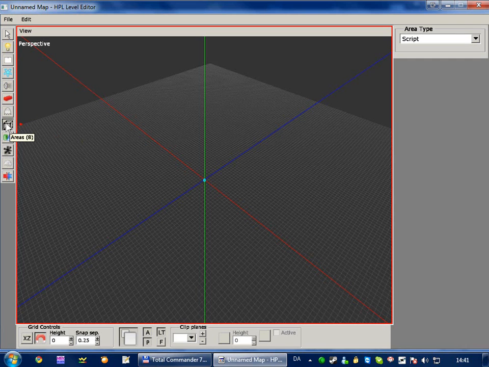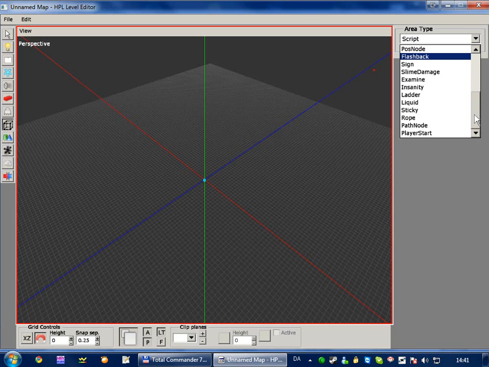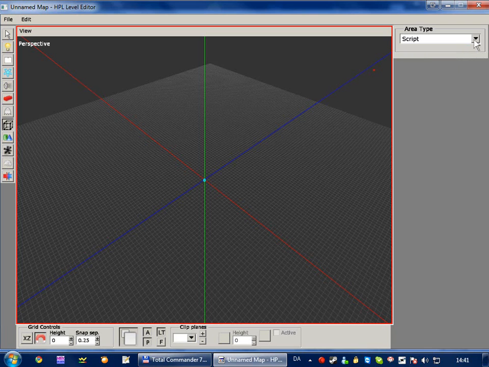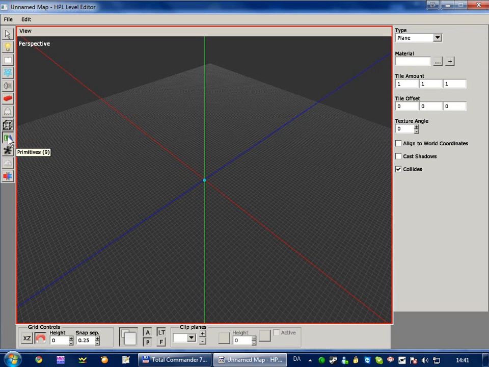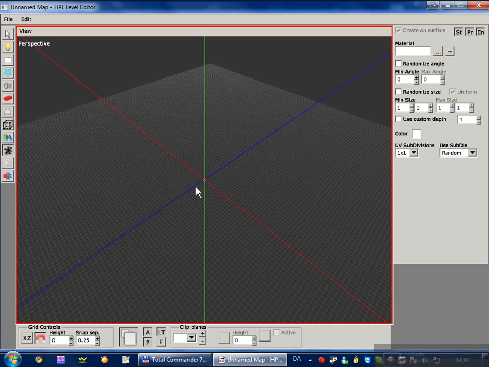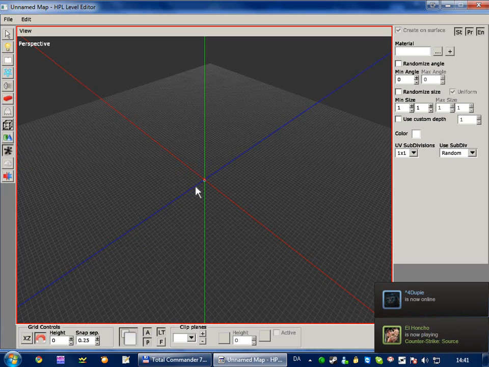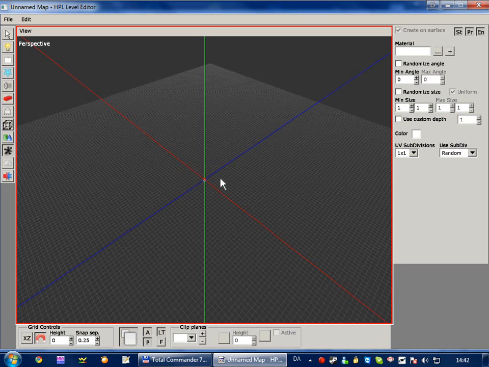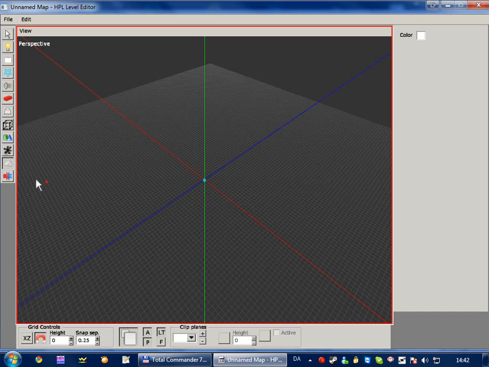And then there's areas, which has a lot of different types, but this is mainly used for triggers and start points and path nodes, etc. Primitives currently only have the type plane, which is used for floors and ceilings, stuff like that. Then there's decals, which is like if you have blood splatter on a wall, or bullet holes if this game had bullets and guns. Fog areas, I'm not sure, I haven't used the last two tools yet, but I'll probably learn those before the end of the series of the tutorial. But if I had to guess, it simply defines an area where the fog can be.